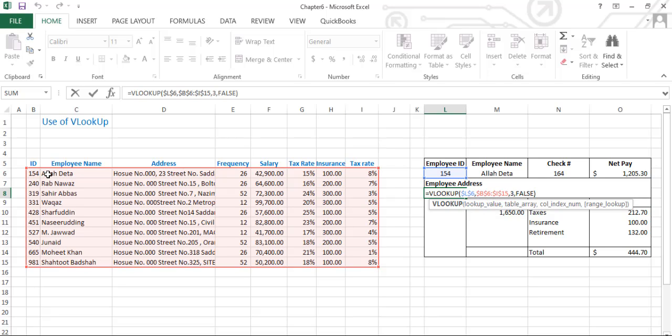Here is the B6 cell and here is the L15 cell, and then we use this comma and this 3, and this 3 tells that the answer is needed from column 3. 154 is here, so we need this.